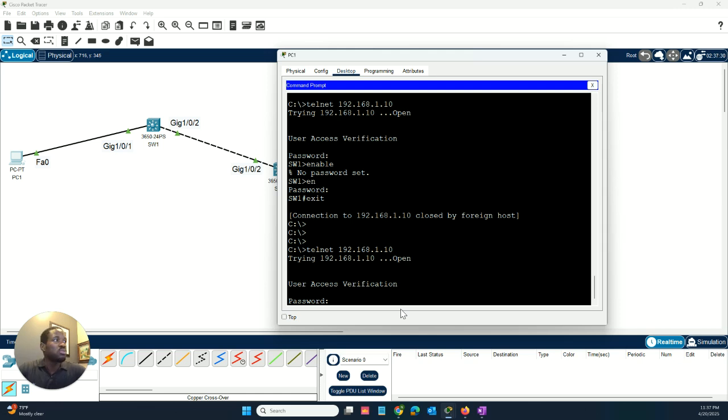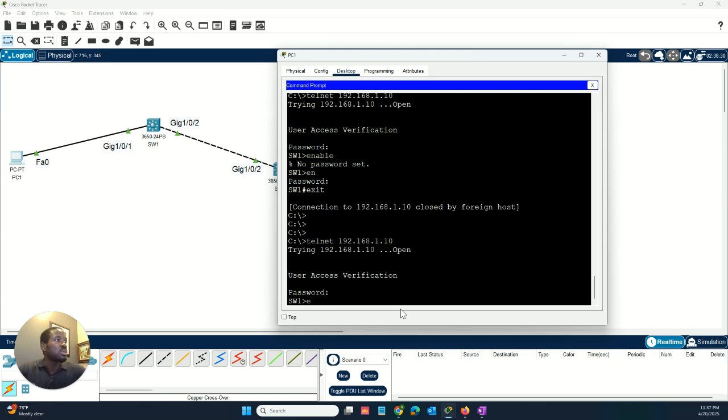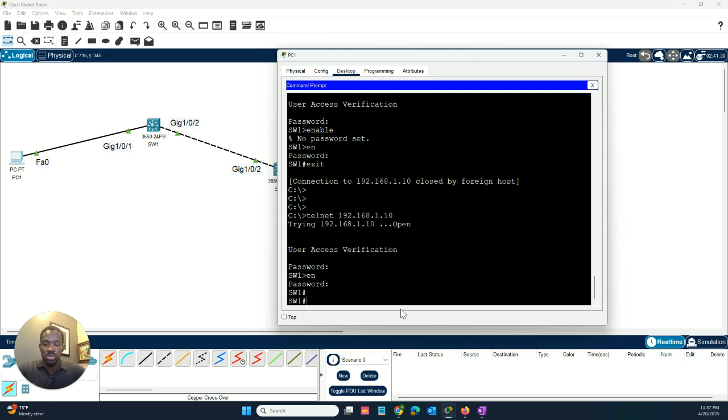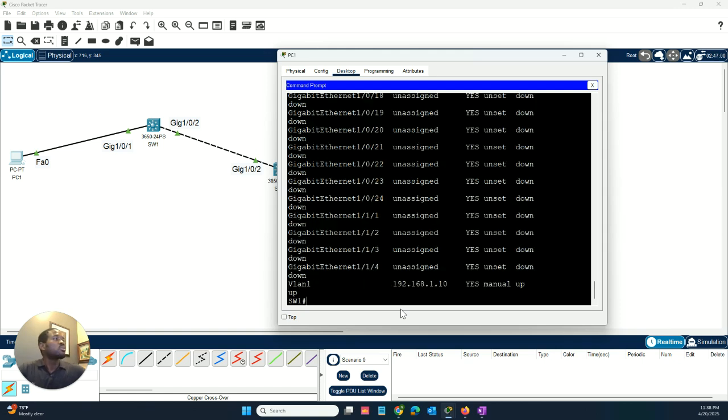So that's why we use telnet. So now telnet is set. You use the Cisco password, enable, prompt password again, Cisco. Now we can configure. Now we are in the switch. We can do our configuration. Show IP interface brief.